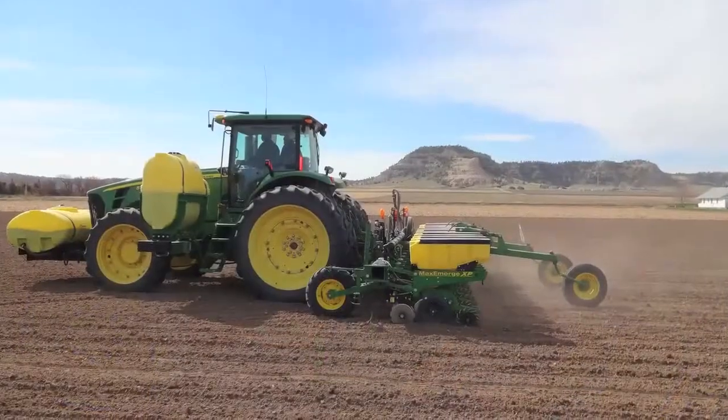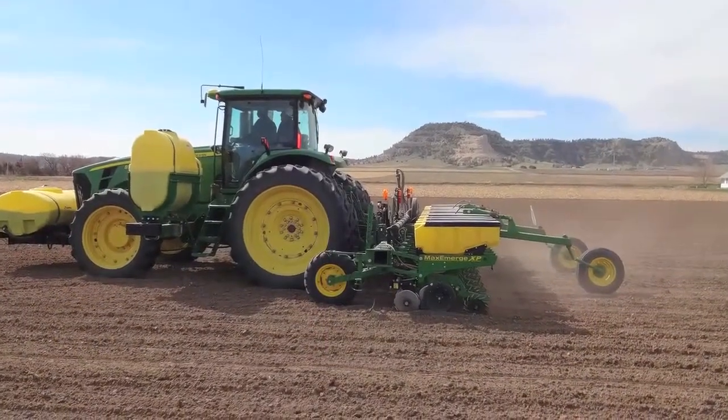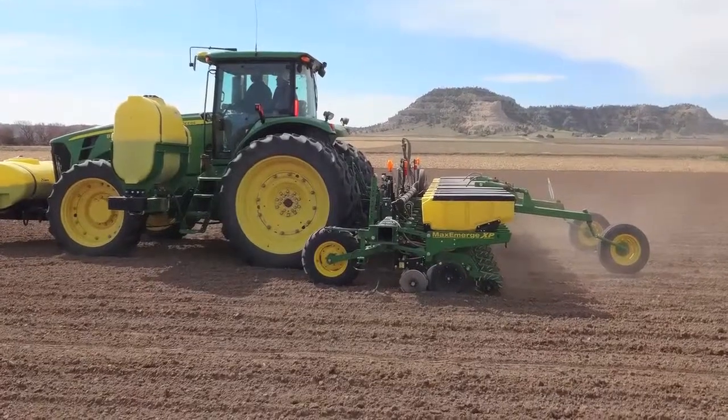Hi, Renee. I've been working on a project. We have growers that have been telling us that their monitors do not read the exact number of seeds that they are planting when they are using smaller seed, such as mini pellets. I've been working on a project to determine if there is a way that we could improve the seed that is flowing past the sensor and get a more accurate population reading on their monitor as they're planting in the fields, so that the growers are not having those issues of having false skips, because we know that the seed is being planted, but the sensor is not reading it, so we classify them as a false skip.